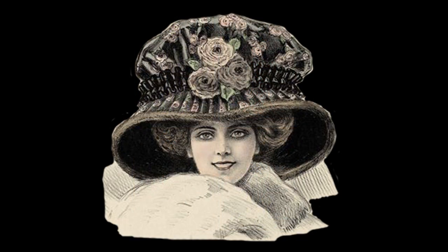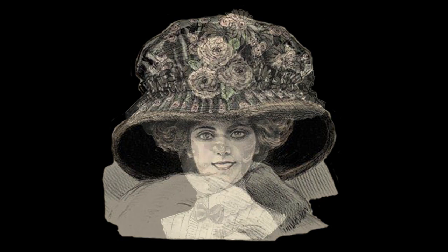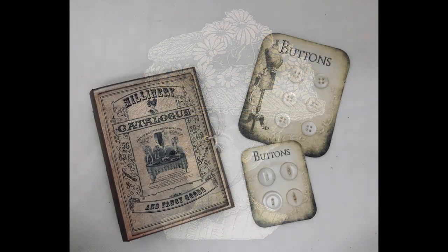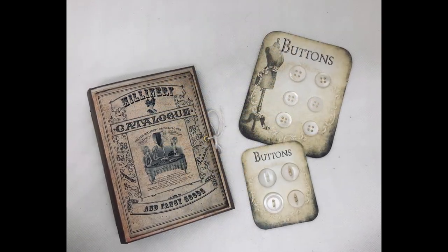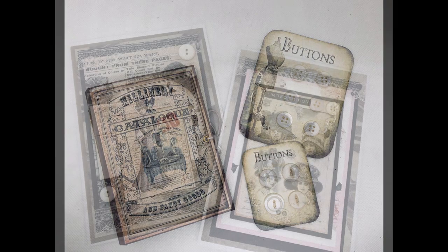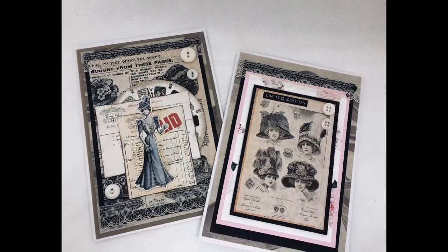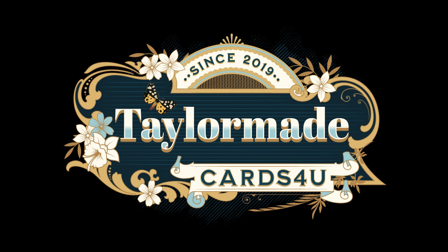I plan on working with this kit for the next couple of weeks, sharing with you some of my ideas on how I'm going to use this kit, and I hope you join me on my YouTube channel for some inspiration. I hope you love this kit as much as I do and I hope you get hours and hours of joy with it. Alright everybody, thanks so much for stopping by and we'll see you again next time.